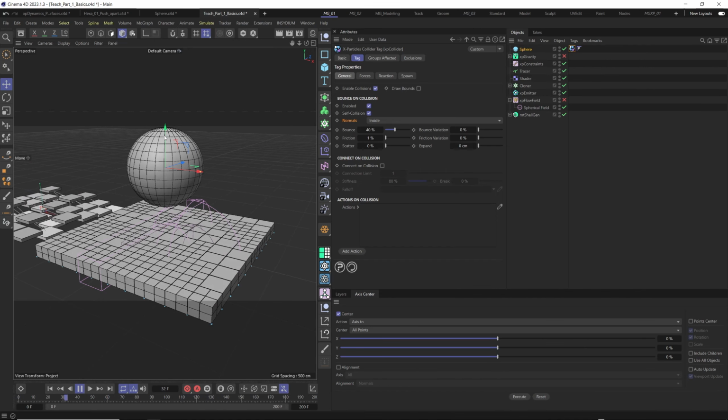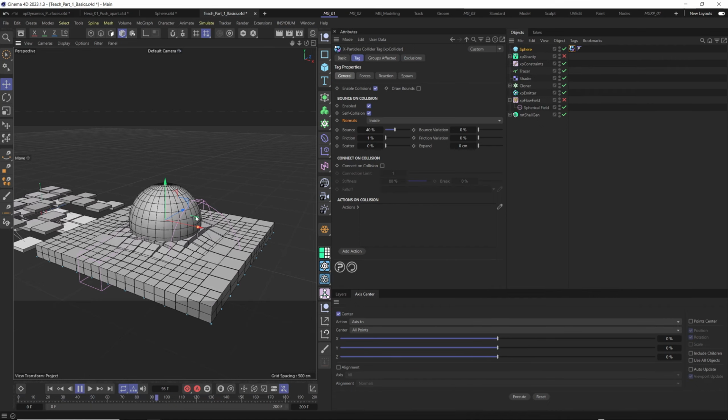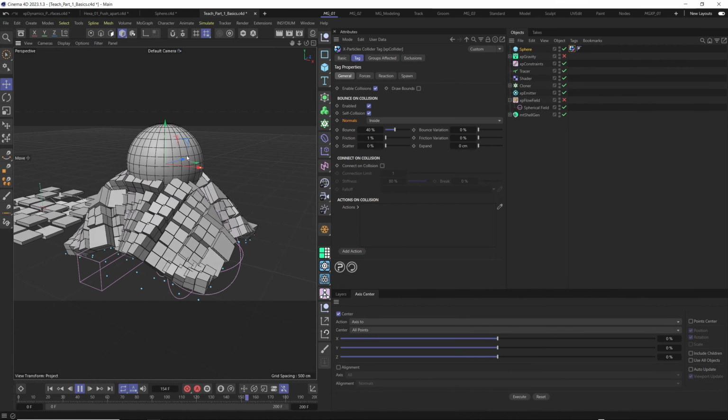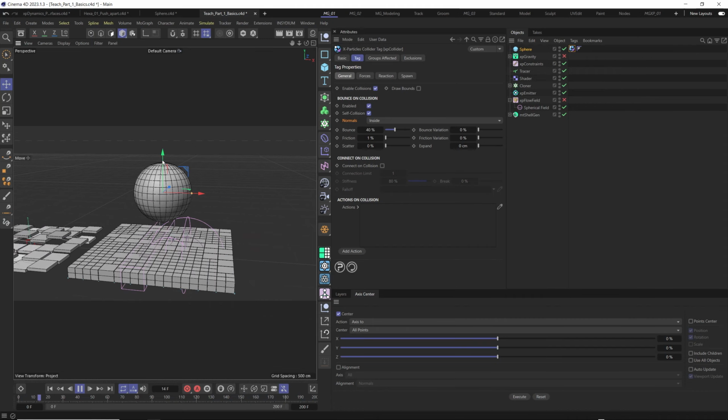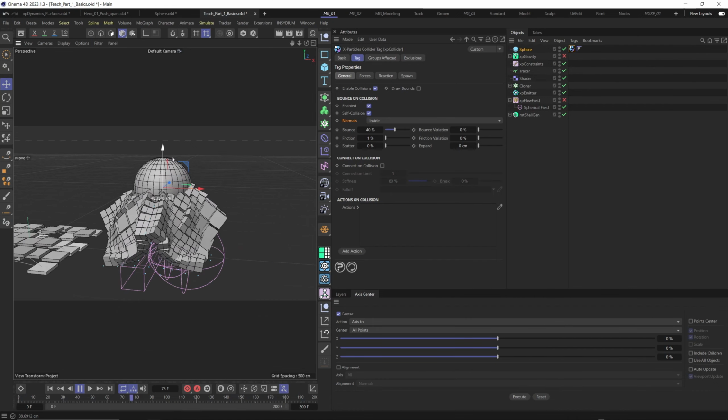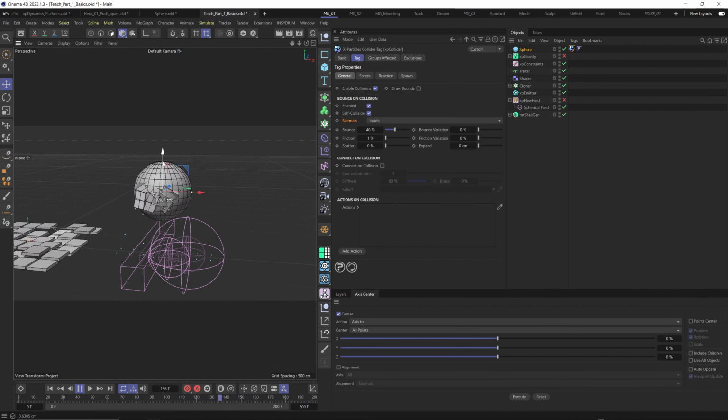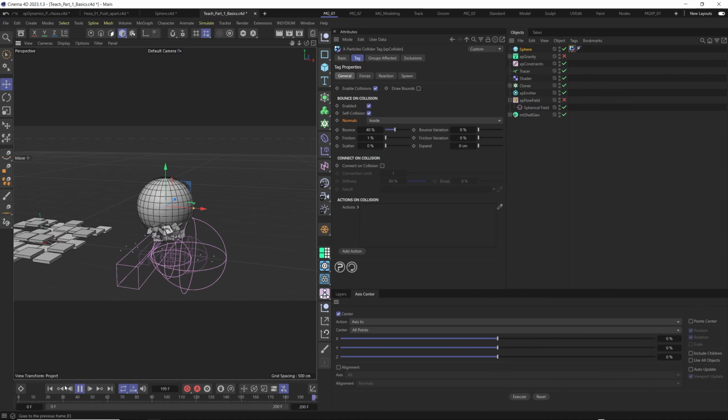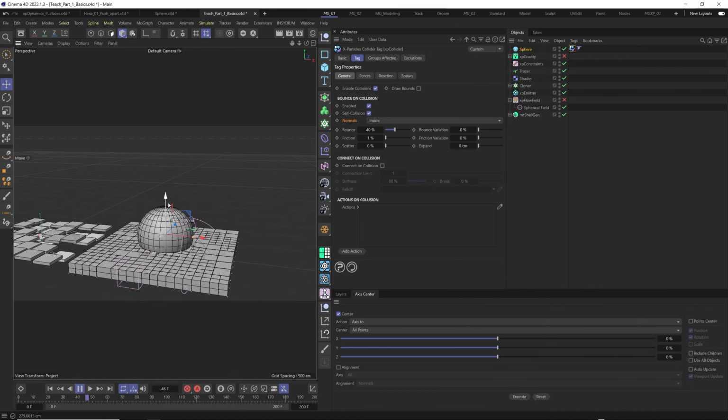This can be a street or anything in your imagination. You can create very simple, easy and beautiful particle simulations and surface simulations with just a few clicks.